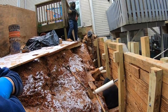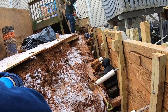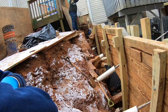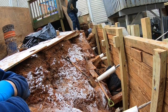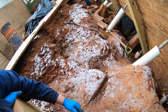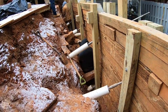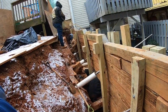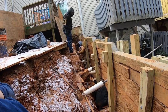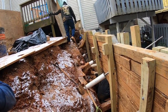Well, the helicals would be very difficult to get in because, again, you can't get equipment back here, and you would have to be doing the installation by hand. But by hand, you would have to overcome all the debris and obstructions. Even right here, there's pieces of timber and stuff in the backfill. The helical would never really get around that, whereas we can drill around it or drill through it. That's the first advantage, and obviously the limited access, and it's a lot less physically intrusive with the drilling techniques versus the helical installations.